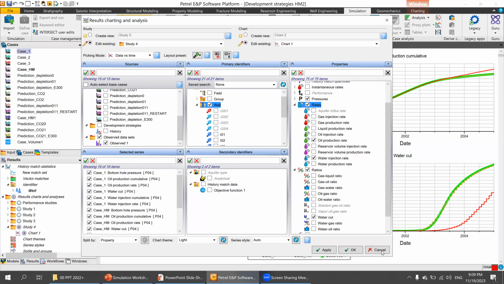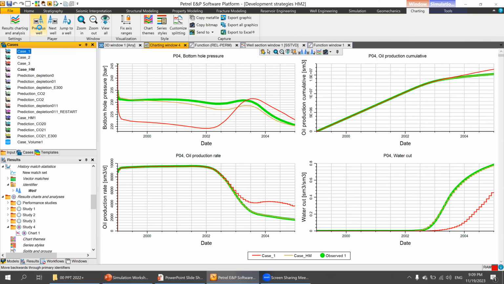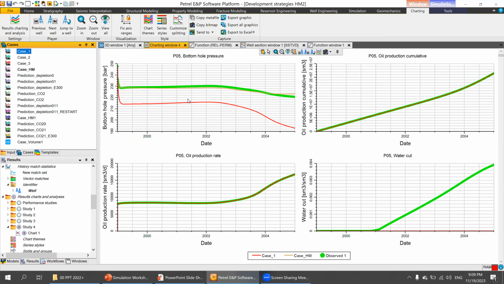Once you select the data, you can display here the data for every well. As you can see, in the red color, this is the data of case number one, and in the brown color, we have the final case of history matching.